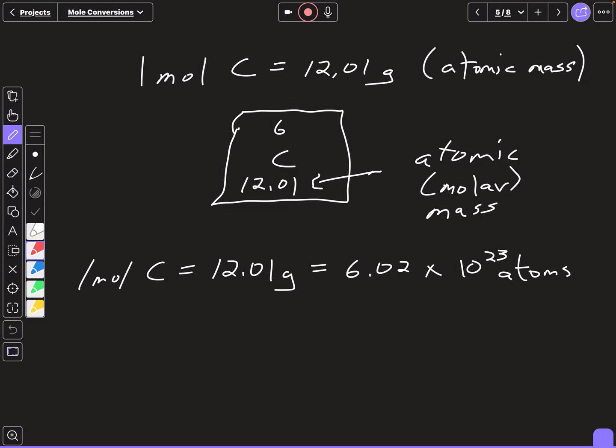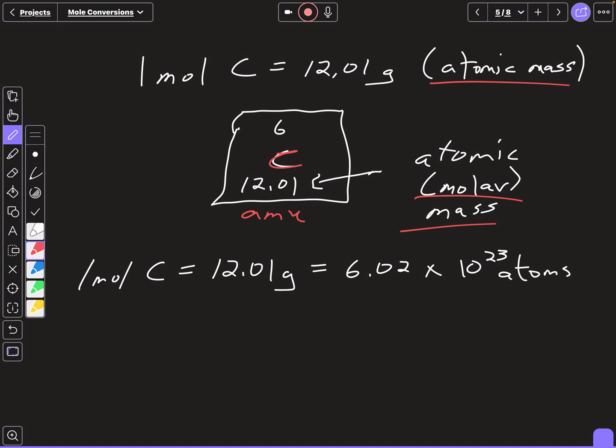Alright, so 1 mole is defined as the molar mass of an element or a compound. If we're talking about an individual element, we call that atomic mass, but really we can use molar mass interchangeably with that. So 1 mole of carbon would be equal to its atomic mass. Its atomic mass, if you look on the periodic table, we find carbon. The number above is the atomic number. It tells you the number of protons, but the number below tells you the atomic mass. It tells you the weight of it. And it's telling you that in units called AMU, atomic mass units. That's a very small unit.